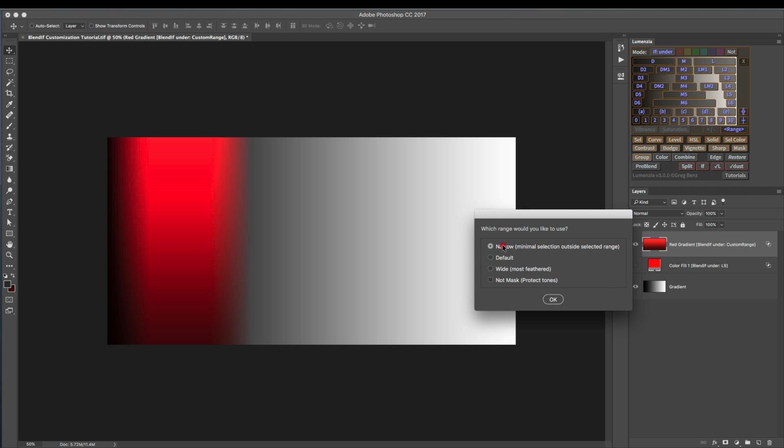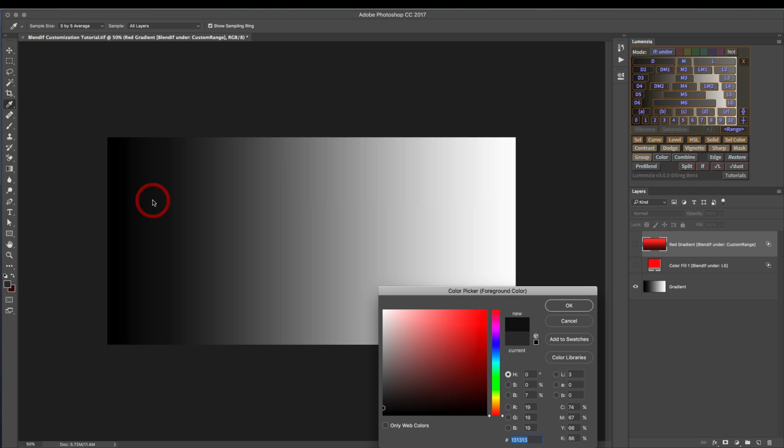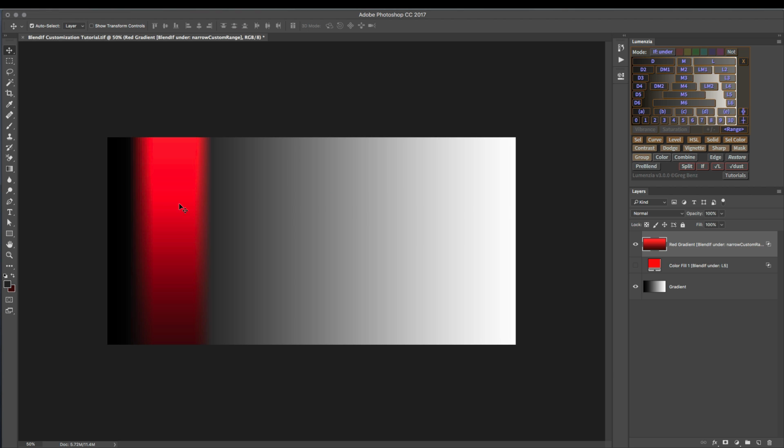So let's pick the narrow, click OK, and I'll pick from here to here, and we can see that the falloff is much tighter. So just like with the regular Lumenzia range tool, we can determine whether the range tool is going to have a lot of feathering or not much at all using those different options.